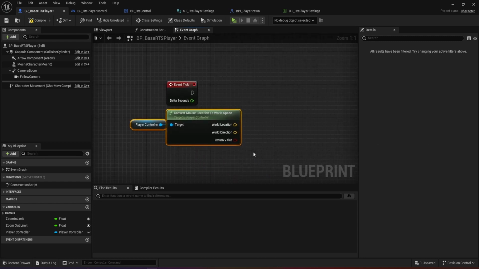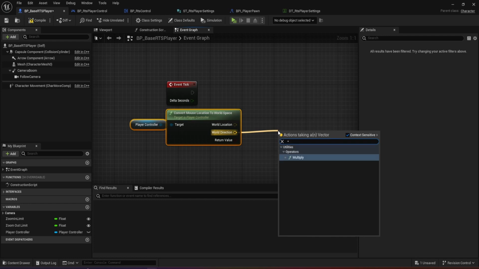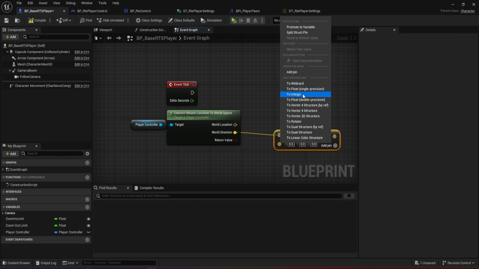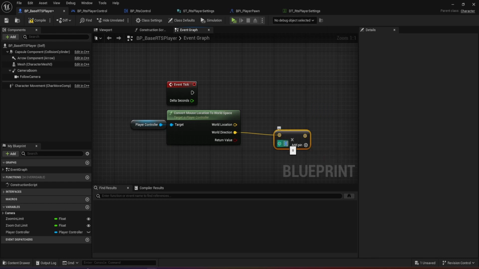Now, what we are going to do here is get the world direction, and we are going to multiply this world direction by a value of 3000, so it's 3000 units. It may be quite a lot. I could probably limit that a little bit, but I think for now it should be fine.